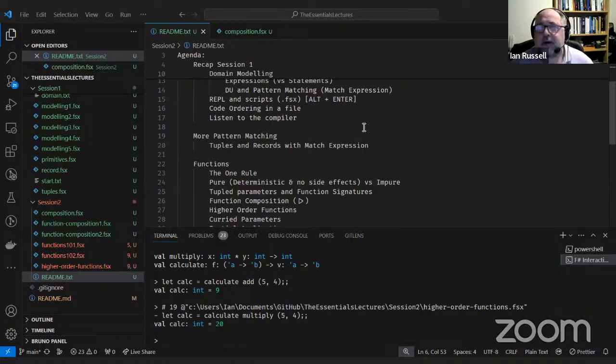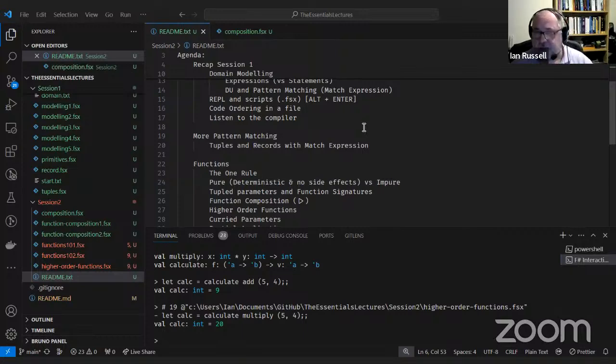Obviously, functions is a big topic in F#, in all functional languages. So this one's going to be really the foundations of functions. So everything's going to be relatively simple, so everything's going to line up properly. The outputs from one function are going to match the inputs for the next function, that sort of thing. So it's relatively simple at this stage. As we go through the series of sessions, they will get harder. They will get slightly more complicated over time.